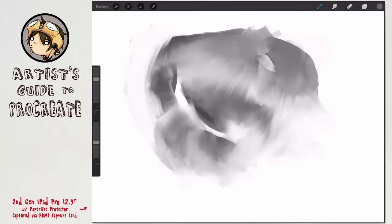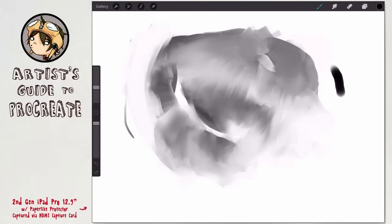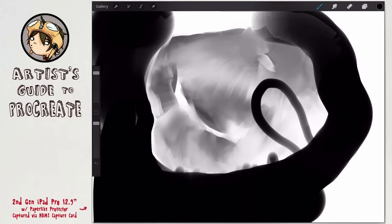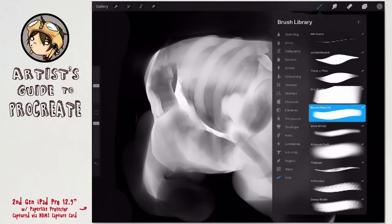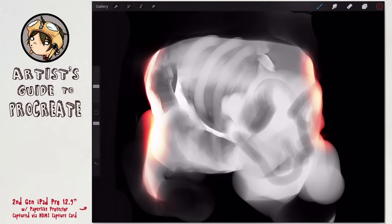Next is the round opacity, which is supposed to be like a basic Photoshop style round brush with pressure set to opacity. It's a pretty good all-purpose painting and drawing brush if you want it to be. The glow brush is of course similar to the glow brush in Painter, although not quite as fancy. It basically just color dodges. It's still good for lighting effects.